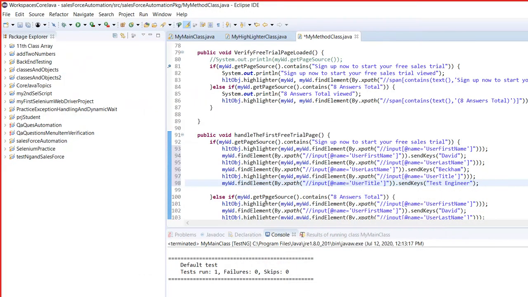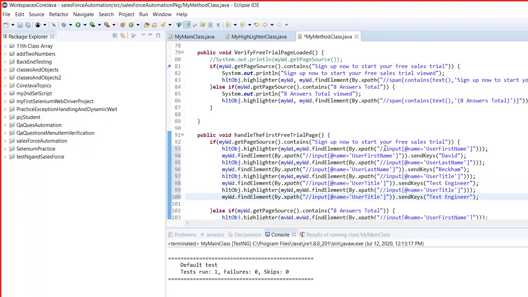So we have user title, and then what else we have? Email, user email, right? User email. Here, user email. And then email, test engineer at gmail.com.